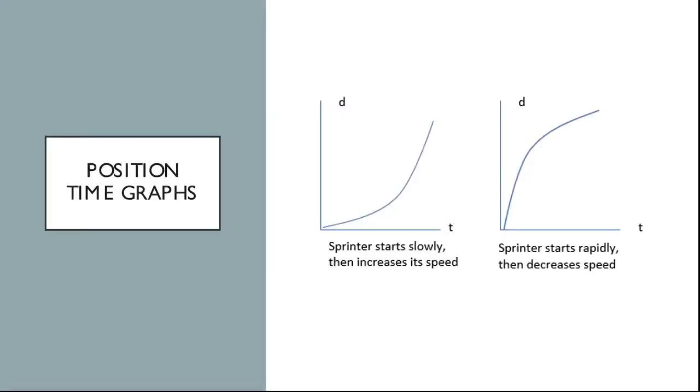So here's what our position time graphs can look like. Of course, we already looked at one like this first one. This is of course increasing, so this is speeding up. Again, if I take a point down here and draw a line that only touches it right there, and then do one here, whoa, the line has gotten way steeper. But this one, again, if I take a point there and draw a line that just goes along, it's a nice steep line. And then one at the end, and just draw a line there. Oh, it's gotten shallower. So therefore, this one is slowing down.